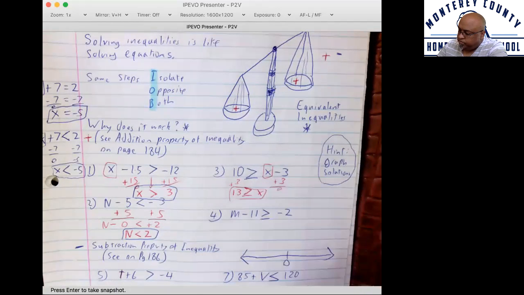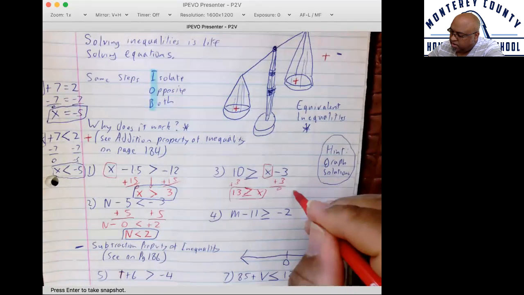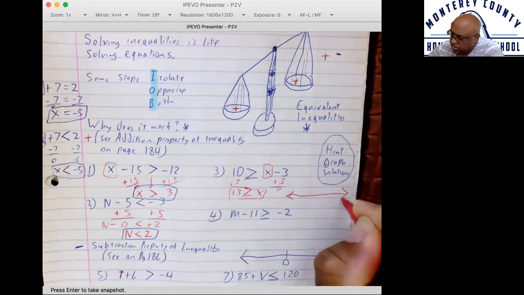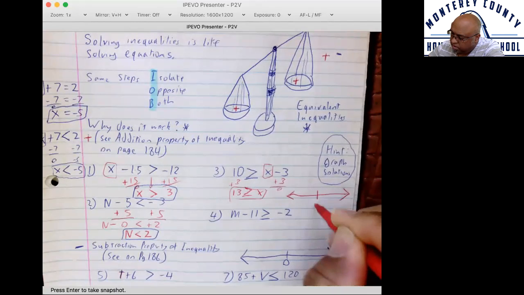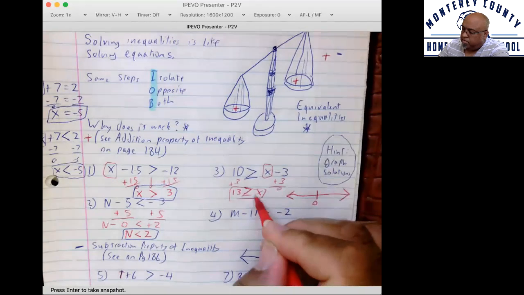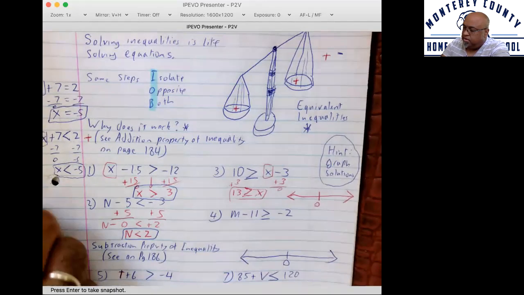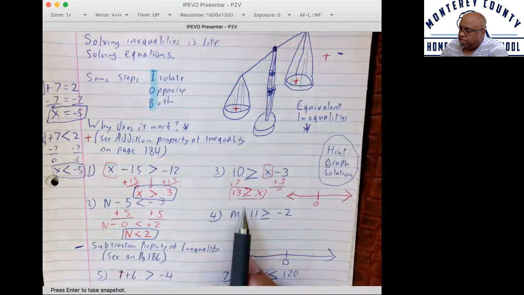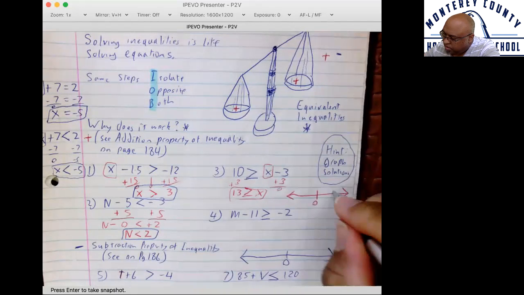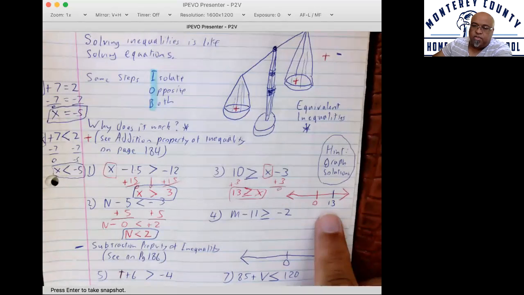Now, with a situation like this, you may remember I said in the last lesson that when you graph an inequality, the point of your inequality is going to be in the same direction as the arrow. But if the variable is on the right side, then that will be opposite. So I'm going to go ahead and graph this inequality. So the number in my solution is 13. So I'm going to go ahead and write 13. Since it's positive 13, I'm going to put it on the positive side of the 0.